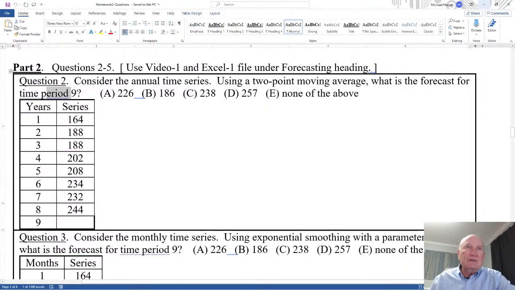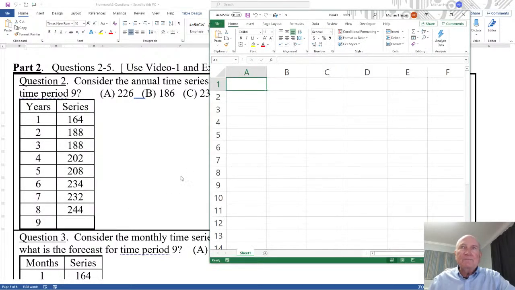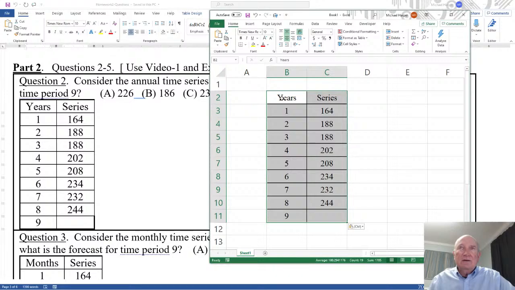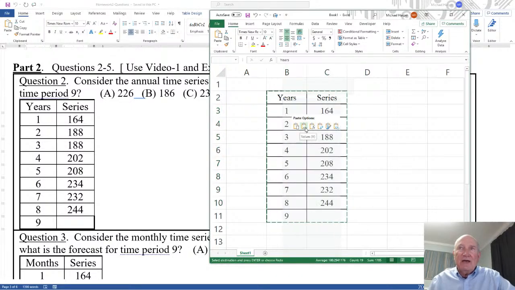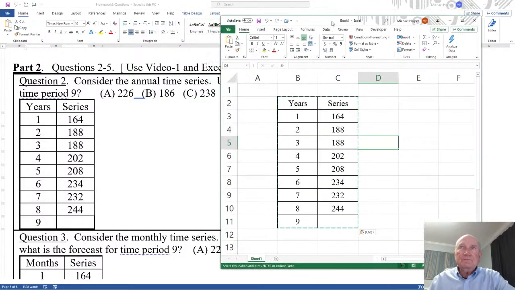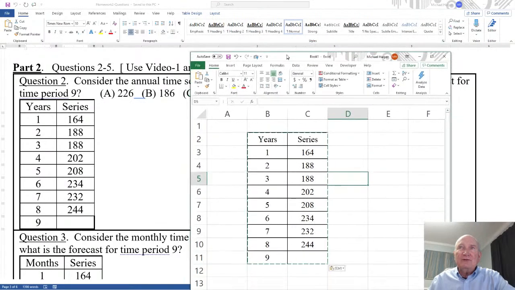Okay, so let's take the years here, come down to here, Control C, copy. Let's bring the Excel file back, and give it some space here. Control V, paste. Then I'm going to copy it again, right click and paste just the values to make sure I only get numbers. Now here I want the 2-point moving average.